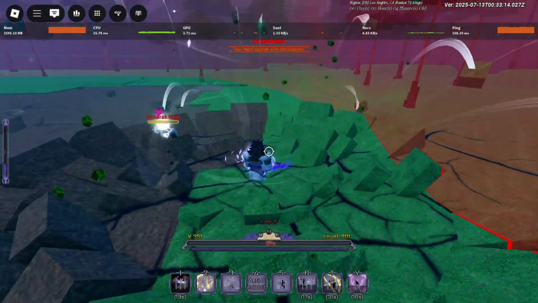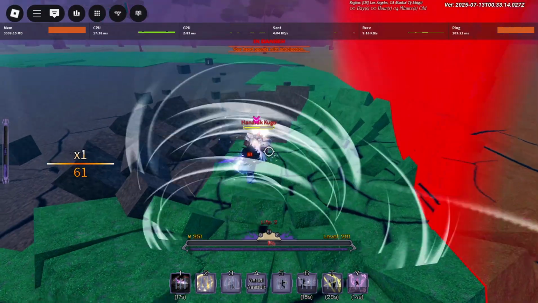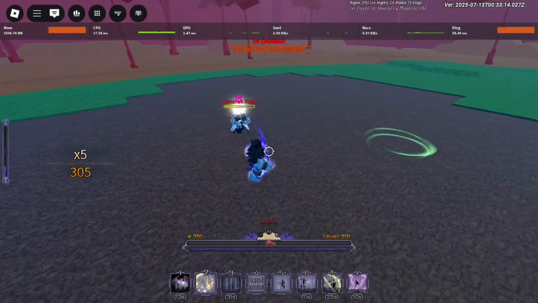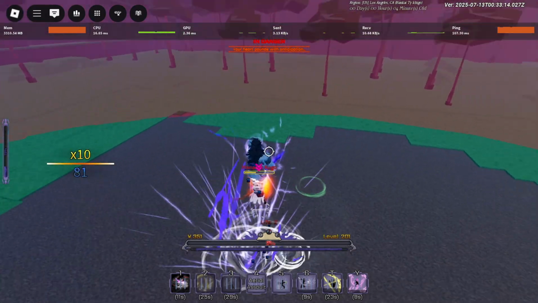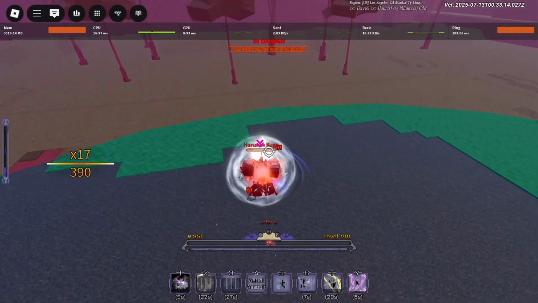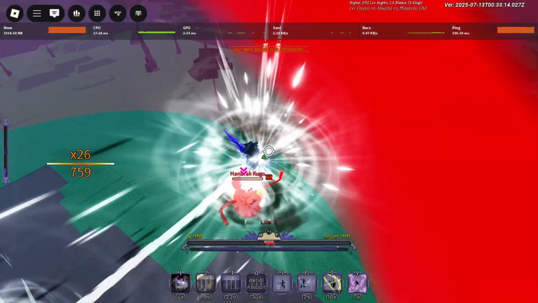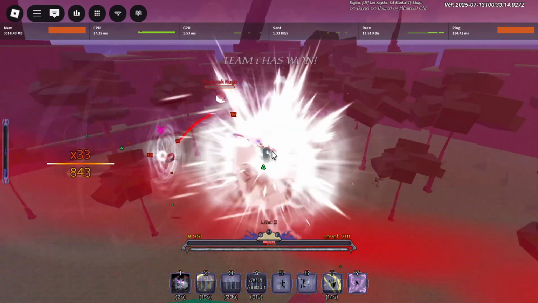Oh, I might be dead here. Almost. Maybe we can push block. We got him. Whatever. If you don't know, you can push block into Amazon or Manifest Extender, but that's GG's.